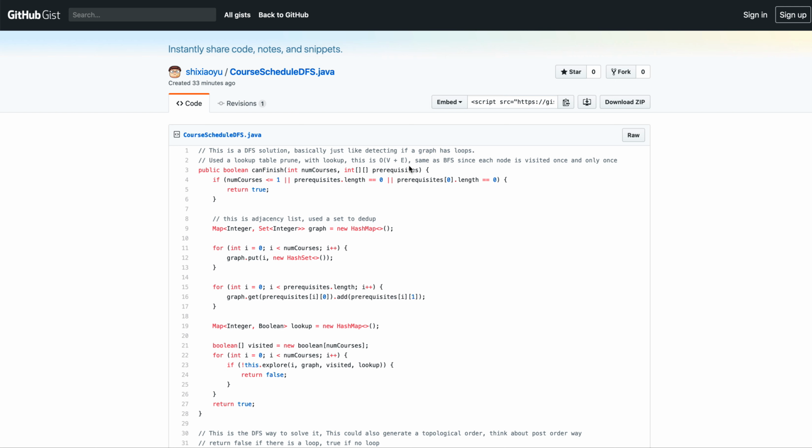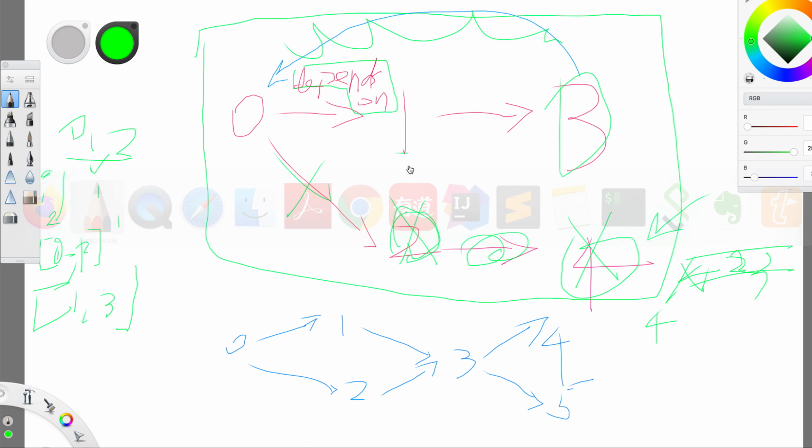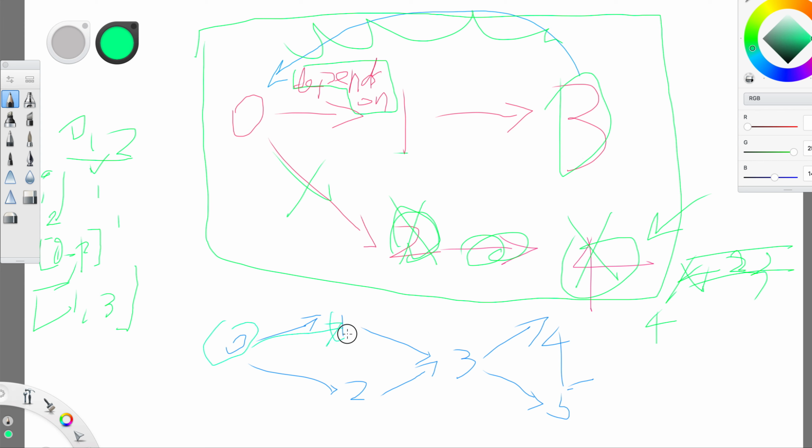So the way it works, let's say this is the graph. For DFS, as long as you have one node, you just keep recursing. You have node 1 and you will have node 3. So essentially you go through all these children, right? And then you have 4 and then you have 5, everything is good. Now you return back to 1, which is good, you return back to 2. And then you start another set of recursion.